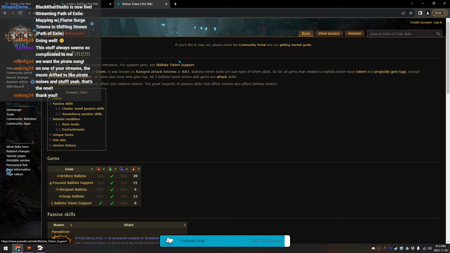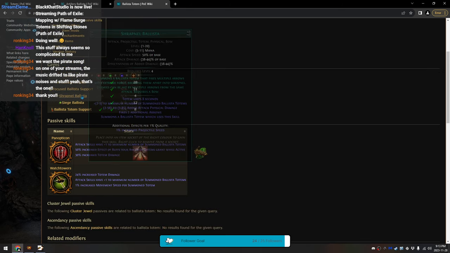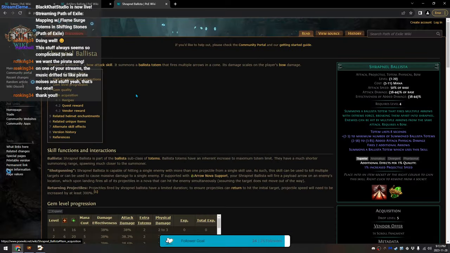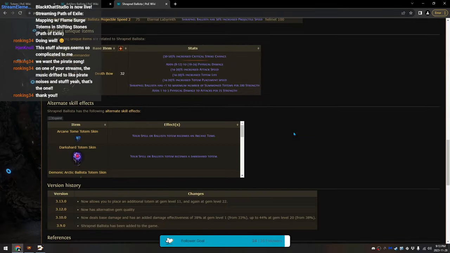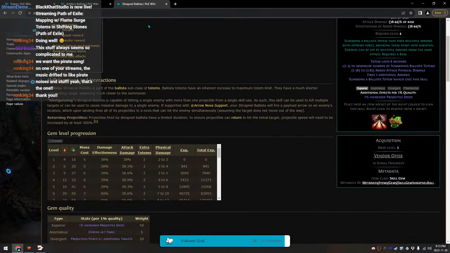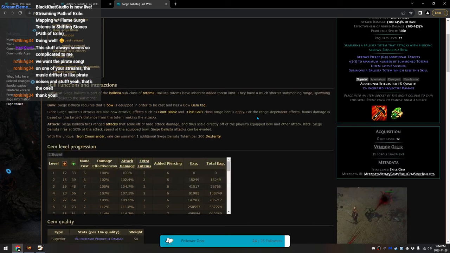And I don't think that ballista totems are the same life-wise as other totems, because the totem life on my flame surge totems was pretty ridiculous. Though I also had a bunch of totem life modifiers on there already, so there's that too. Anyone made a totem life chart? Anyone made a sexy, sexy chart for me? I would love a sexy chart.